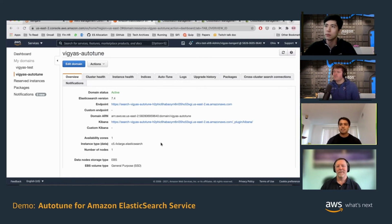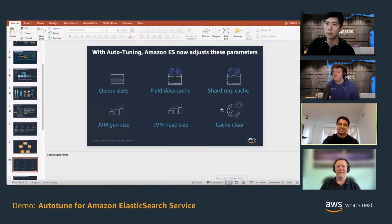Absolutely. This is all write workload, and these are all write requests. People who've used Elasticsearch before are familiar with the concept of bulk requests. Bulk requests essentially batch together a certain kind of requests in a payload and send them. So these are all bulk requests which contain write operations. Folks who are familiar with Elasticsearch would know that this should stress the write part of your Elasticsearch machinery, so it should overload your write queues. You should probably see some rejections if my demo works and if we are able to fire up enough traffic. Fingers crossed.